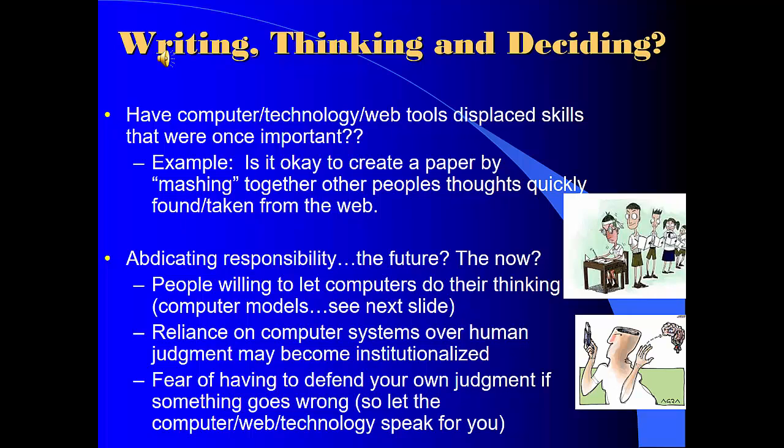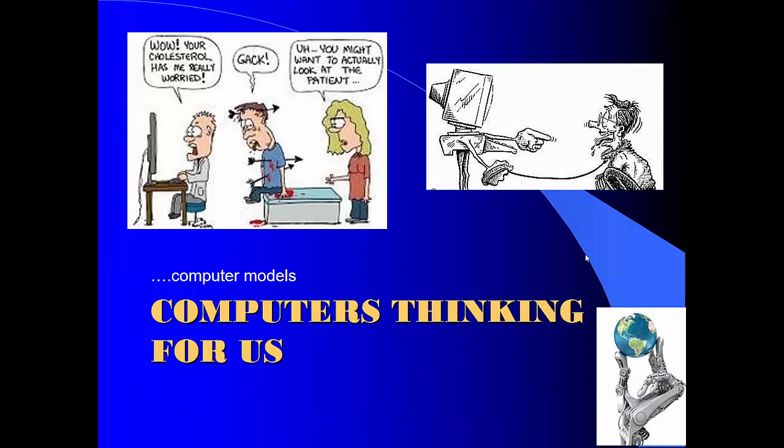So, leading up to the next talk is the idea of, are we letting technology replace humans in thought? In some cases, the answer is actually yes. What happens when there's a reliance on computer systems over human judgment? And it even gets to the point, as the lower image shows, that you might not trust your own judgment after some point in time using technology so much.